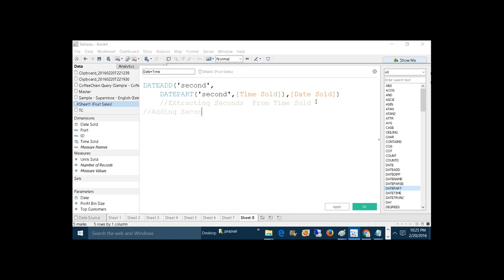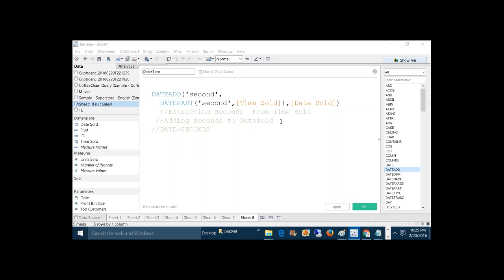After extracting the seconds, it is adding the seconds. After adding the seconds, this final date is giving us date plus seconds. So here we have to add minutes and hours also, right?